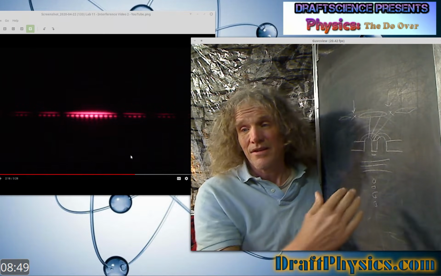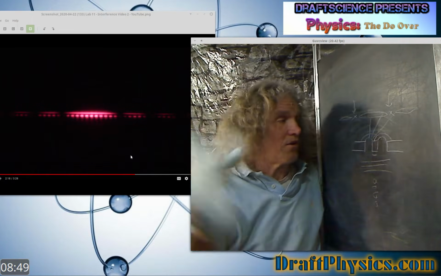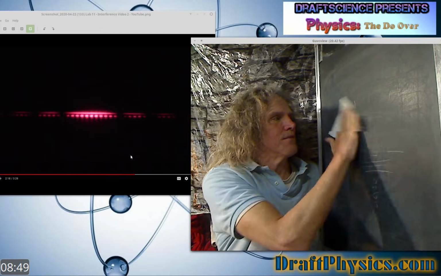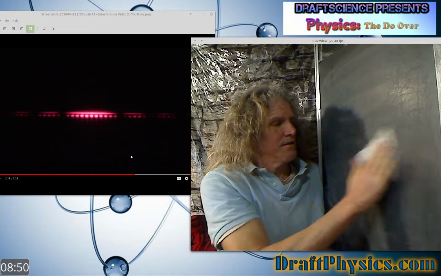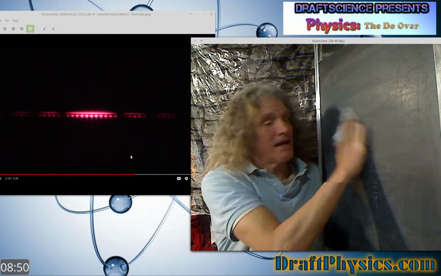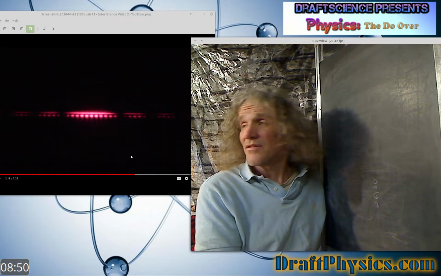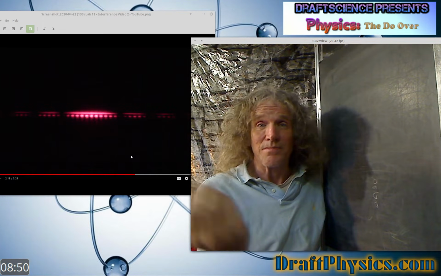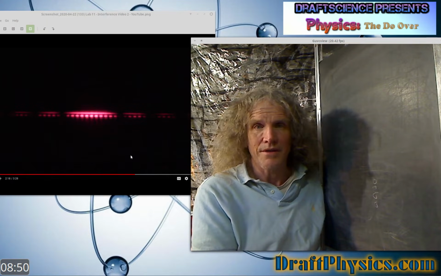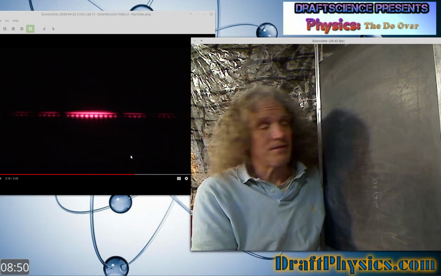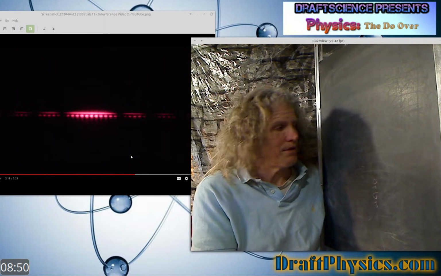So just understand their theory is loose to start, as an explanation. Waves just don't do it. So as much as they claim it has to be a wave and nail in the coffin evidence, it obviously isn't a very good theory because it really doesn't explain the patterns they get, either in the single slit or in the double slit. And so I think their theory needs some work.